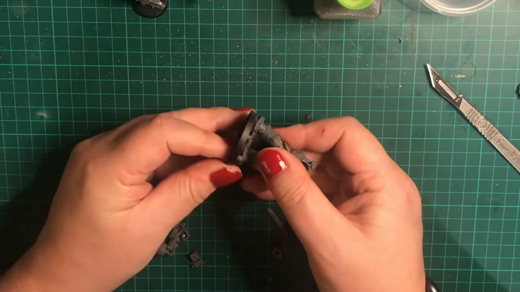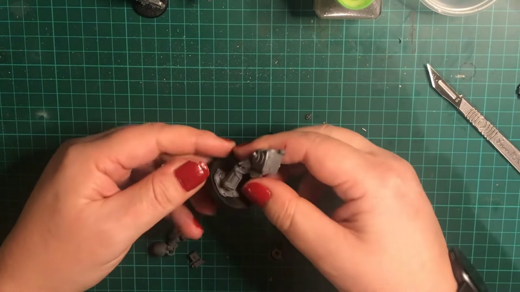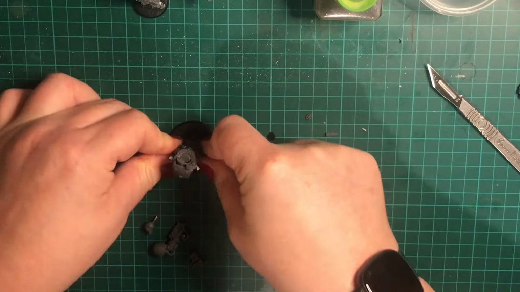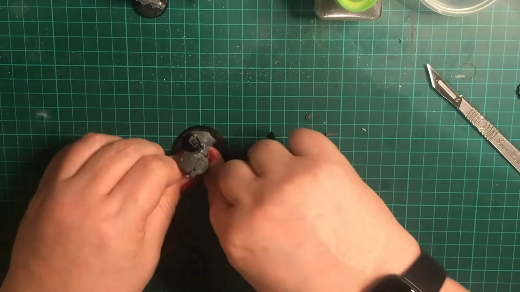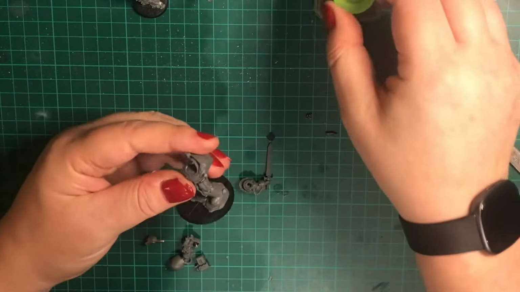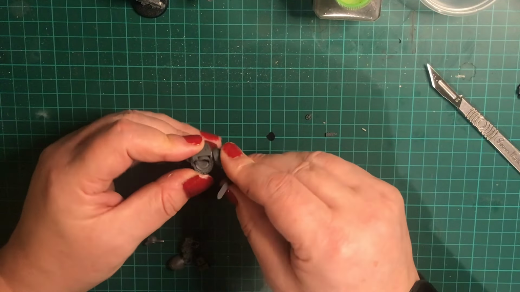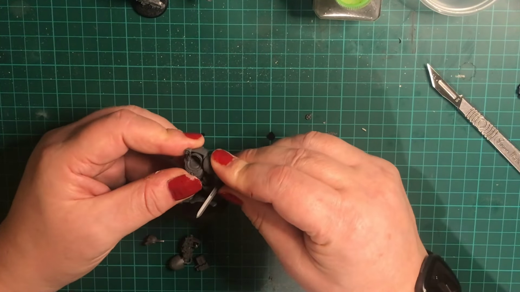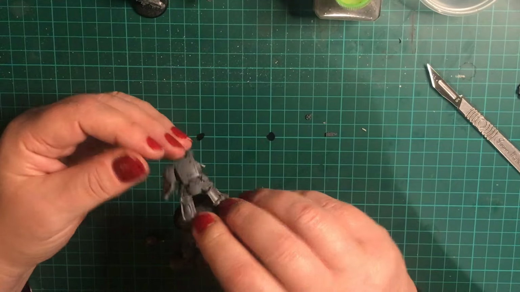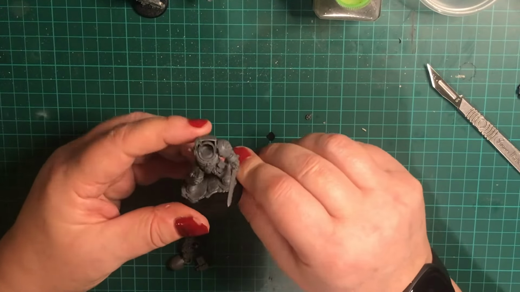And then this guy is going to go on to his base. Let's just really force that down into position like that. Now we have our power weapon. Now I did see if I could find something which was better, but I couldn't in my bits box, so we're going to go with this. Now on the other one his sword is down a little bit, so I'm actually going to just rotate his arm slightly so that it's up more, just so there's a slight difference in pose.